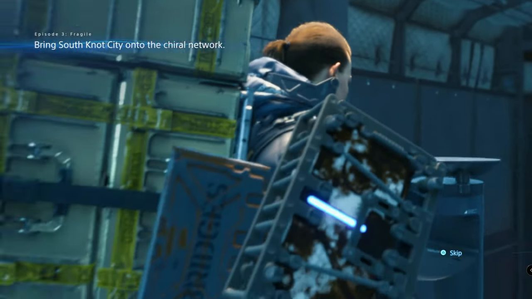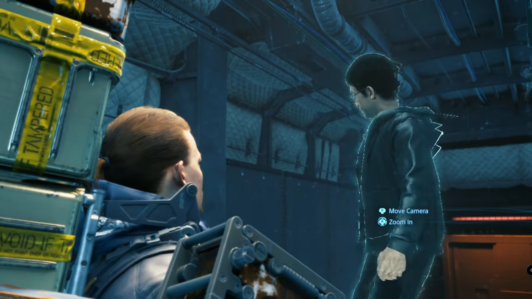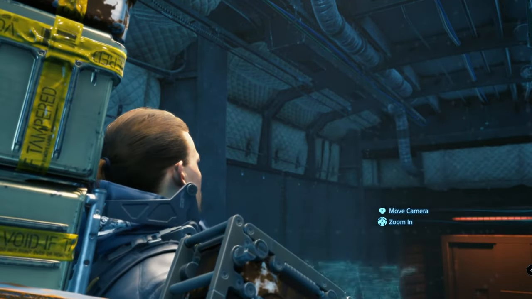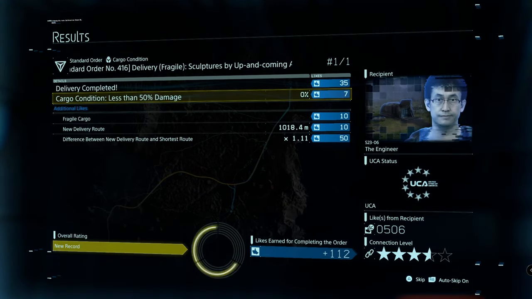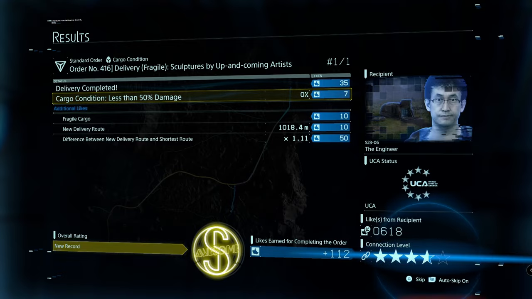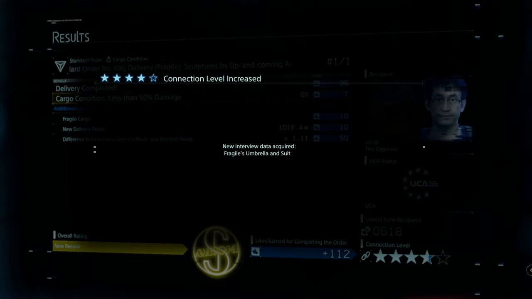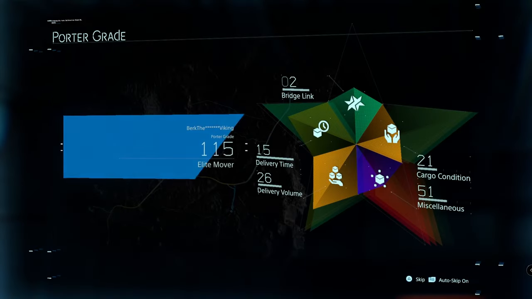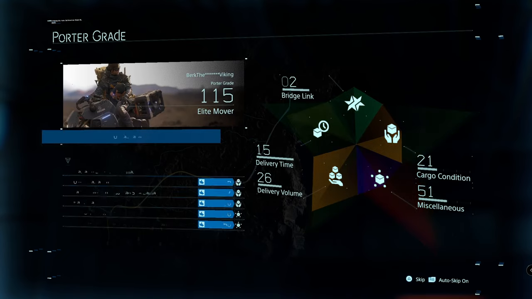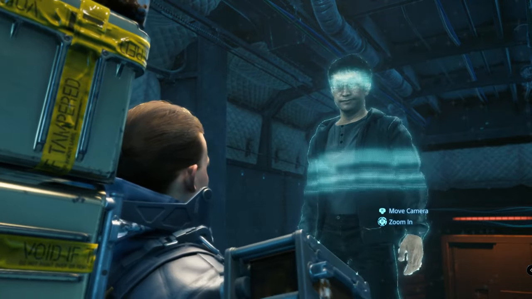Deliver these. But. Hey, Sam. Hey, man. Well, the cargo. I'm just gonna skip through them. Nice. Power skeleton 3. It means I can carry even more stuff. Well, be safe out there. You too, bud.